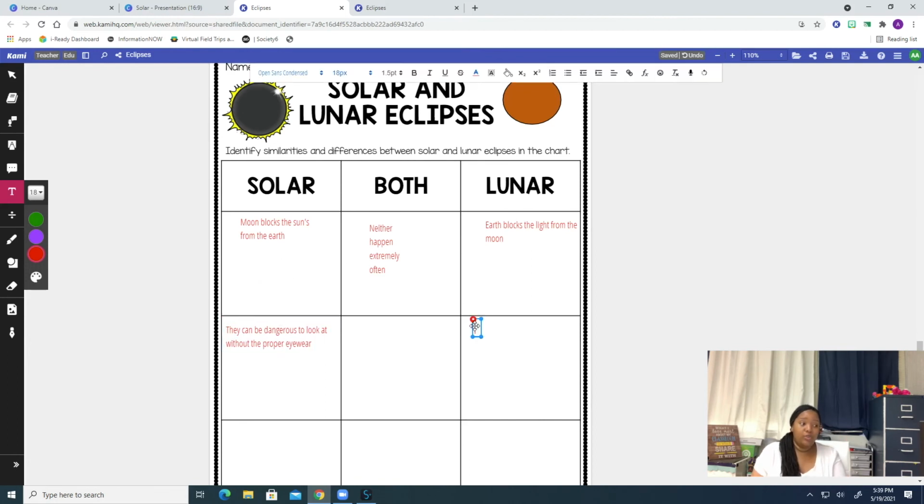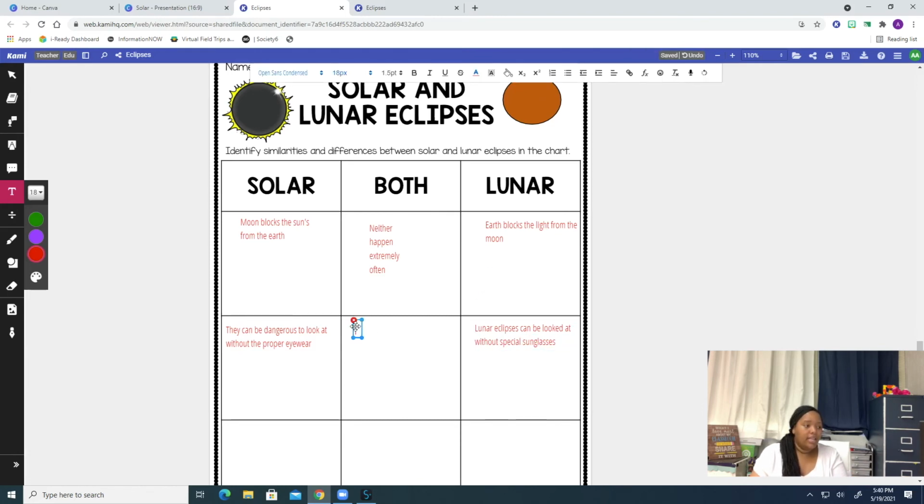We want to make sure we are wearing some type of sunglasses that are specifically made. However, lunar eclipses can be looked at without special sunglasses. So those are less dangerous than solar eclipses.